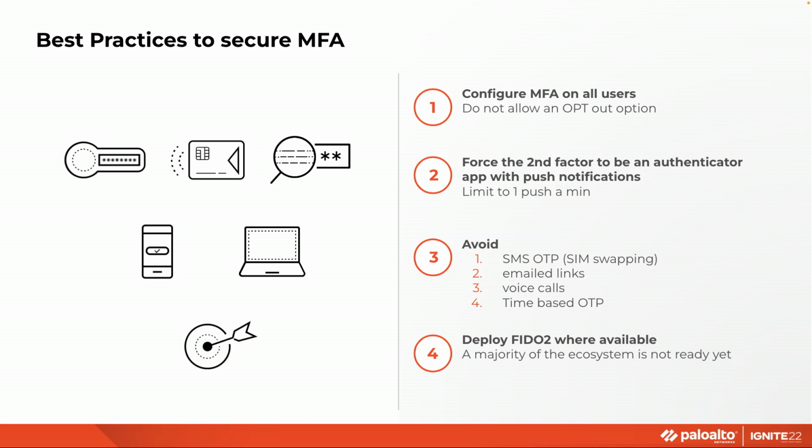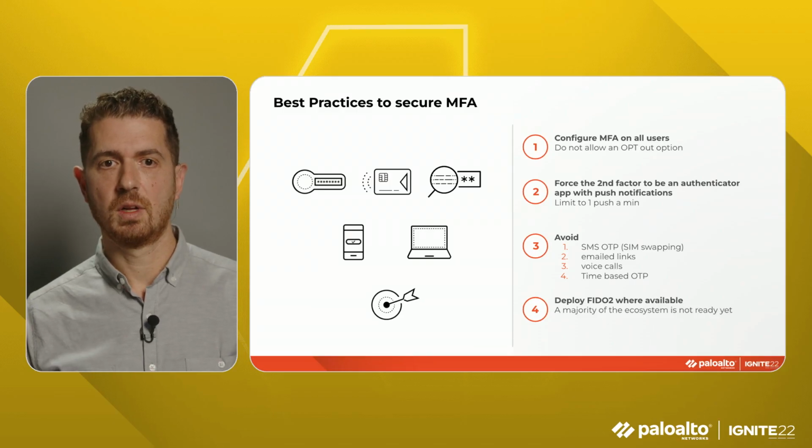Avoid SMS one-time passwords, which can fall victim to SIM swapping. Avoid email links, which can be compromised through other methods, voice calls, and anything that uses a time-based one-time password, because that just extends your attack vector by having these one-time passwords or one-time pins accessible for an extended period of time. We also recommend that you deploy passwordless FIDO2 WebAuthn where available, but as of today, a majority of the ecosystem is not ready yet. So this is still something that's coming down on the horizon.